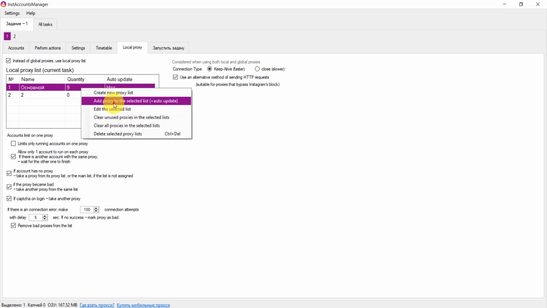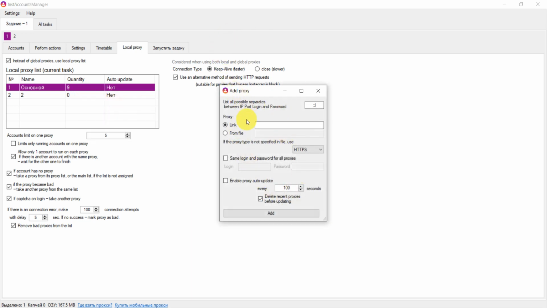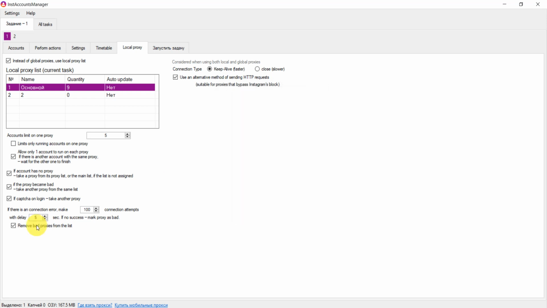Or we can add proxy to the selected list and add proxy there with link or from file, and then you have settings for how many proxies work with how many accounts and how to delete bad proxy. So when you need to take a new one, you choose there what you like, what you don't like, not choose.